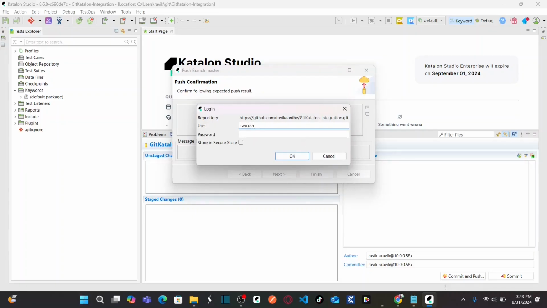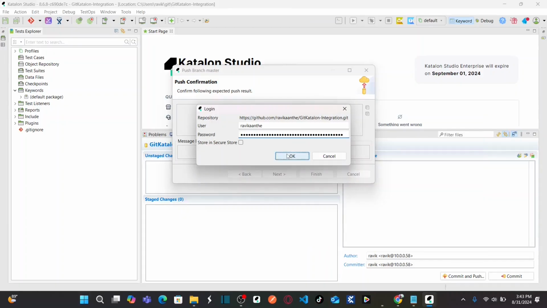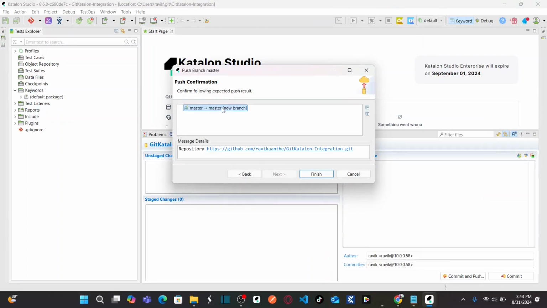Here you need to provide your username and your password. Password is the access token that we created. Click on OK. Here, if you see, it says confirm the following expected push result. This is my master branch and this is my remote repository in GitHub.